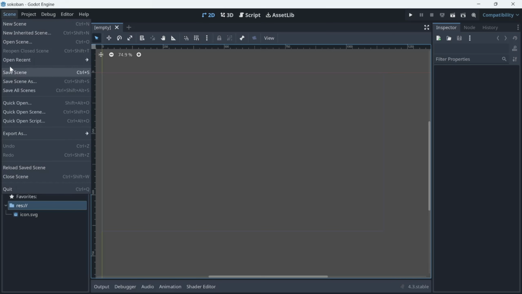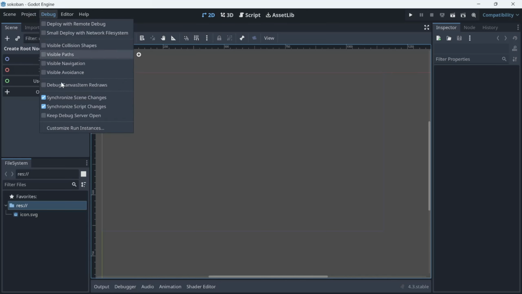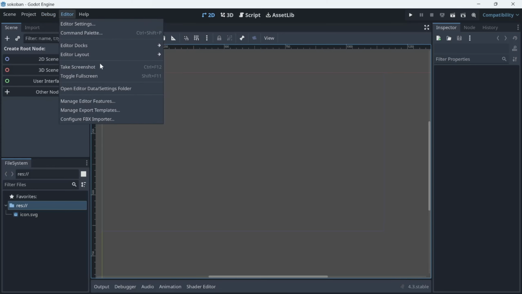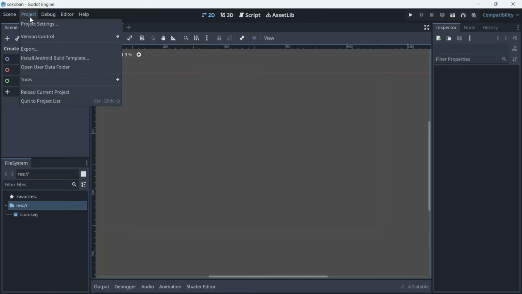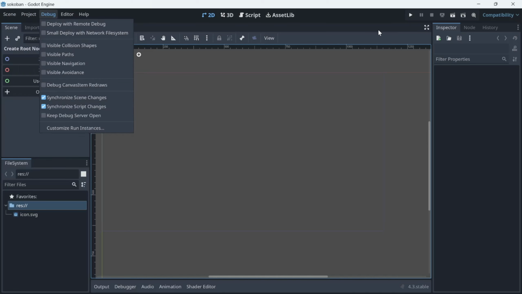Then over here to the top left, we have some buttons. The first one can help you to save your scenes and to open new files. The second one holds your project settings, and if you want to export this game to probably Windows or Mac, iOS, Android, etc., you're going to use these buttons over here. If you want to change your project settings, you will press this button over here. If you want to go back to the project manager in order to start editing or to create a new project, you'll press this button. This one has useful buttons for debugging. This one has other buttons, but we will not be using some of these a lot. These ones are the most important for now. And then, yeah, that's basically it.